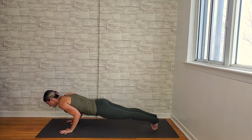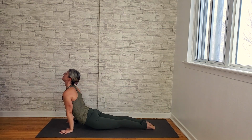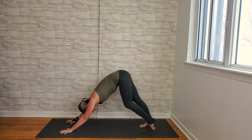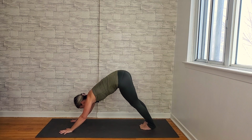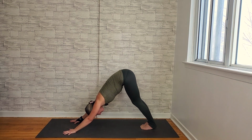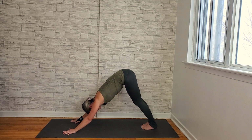Lower, exhale. Inhale, lift. Exhale, back. But use your exhales in your down dog to center. Feel the shoulders sliding away from your ears. The heels just sinking towards the floor. But emptying out slowly here.